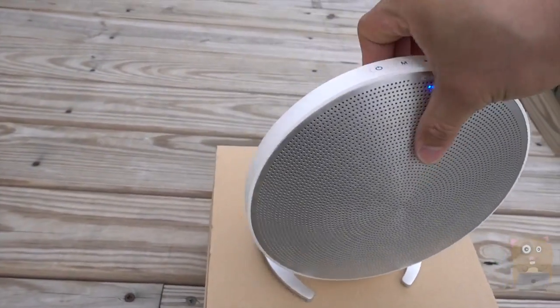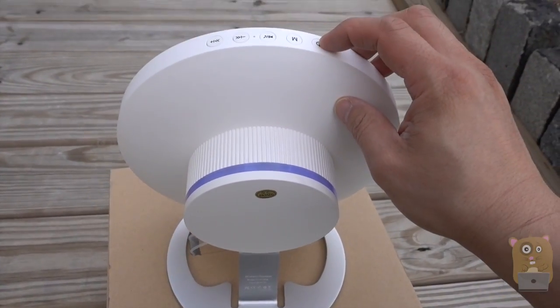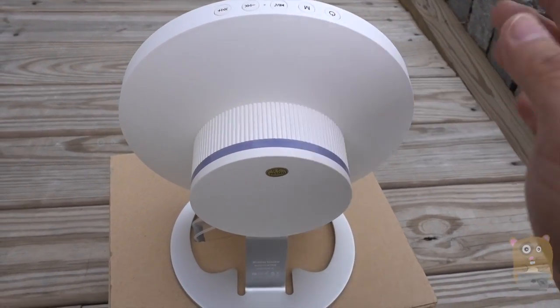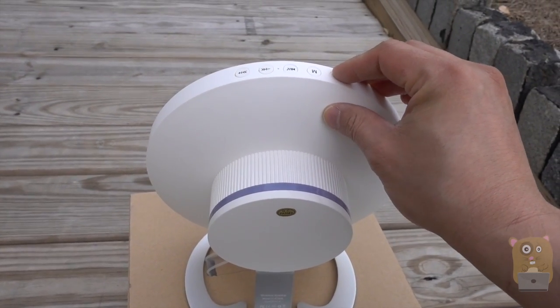Now I'm going to go to the back of this unit. Here's that light ring — if I just tap the power button quickly, I can change the intensity of it. Right now I'm outdoors in daytime, so it's not going to be as bright or as accented as if I was indoors.